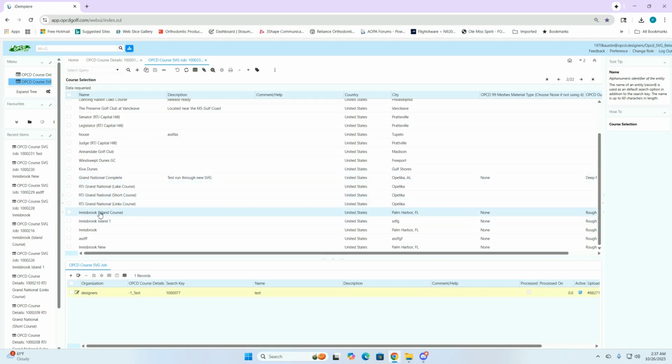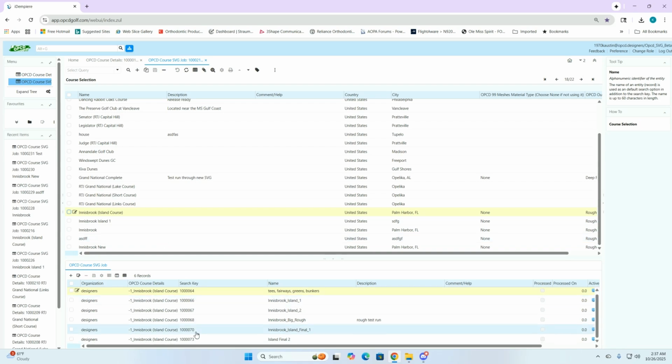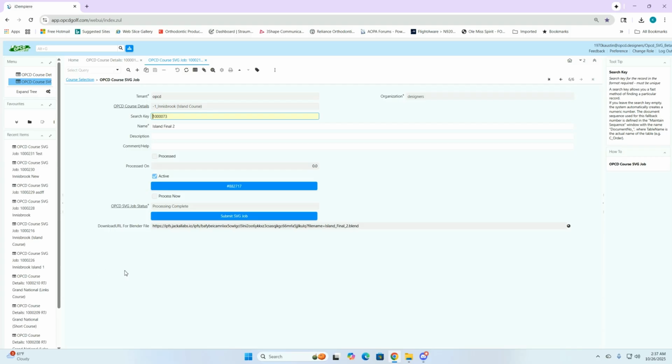So I'm going to go here. I'm going to go to the last one that I did, pull it back up. This one's already run, but let's say it didn't. You don't have to put all the new information back in. All the SVG is saved. You just have to hit submit SVG job, and that will run it through once everything is purged.